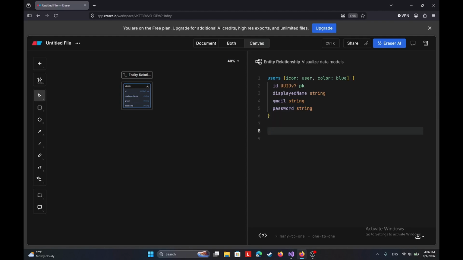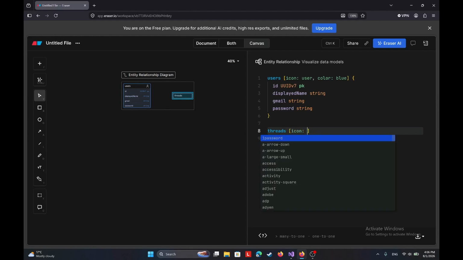So then, we need to create an entity for threads. Threads is basically like a history of messages. So let's create threads.